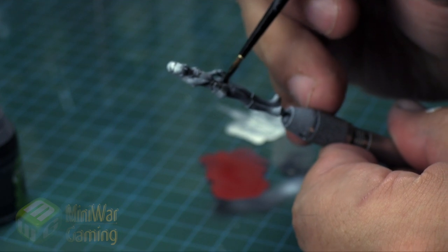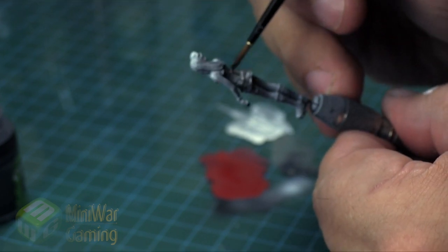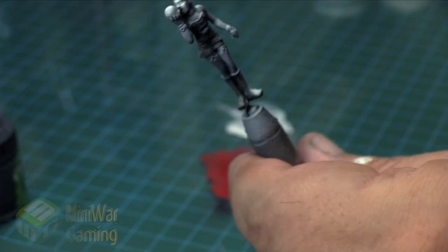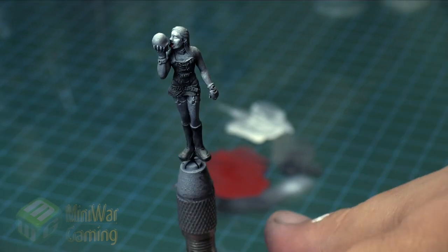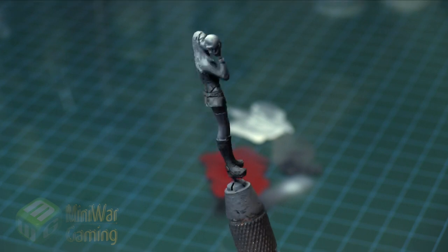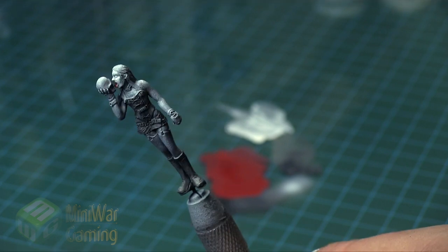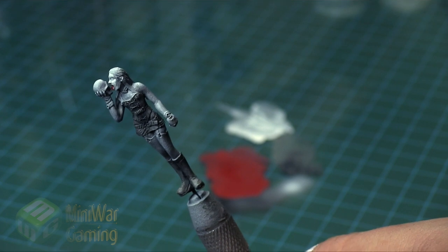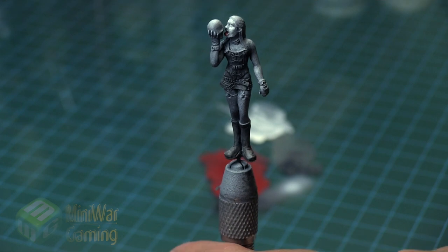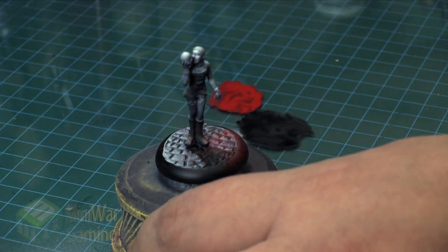Next is Nuln Oil, and this is going to be applied on the dress itself and the boots to take the clothing down a bit, as the highlights are feeling fairly uniform across the entire model. Now with the boots and the dress having more of a black quality to them, it feels more natural. We're getting more and more of a film noir look — it's not just a pre-shade zenithal look; you also push the blacks and grays to create more contrast.